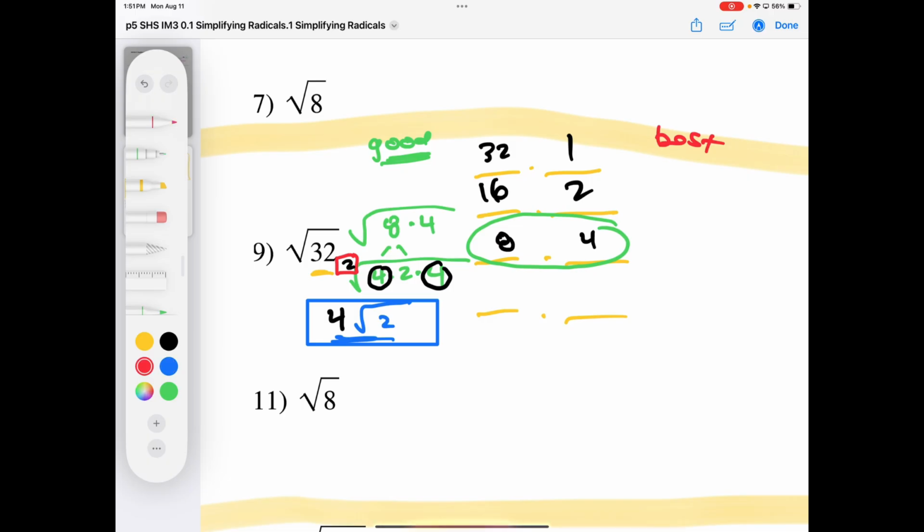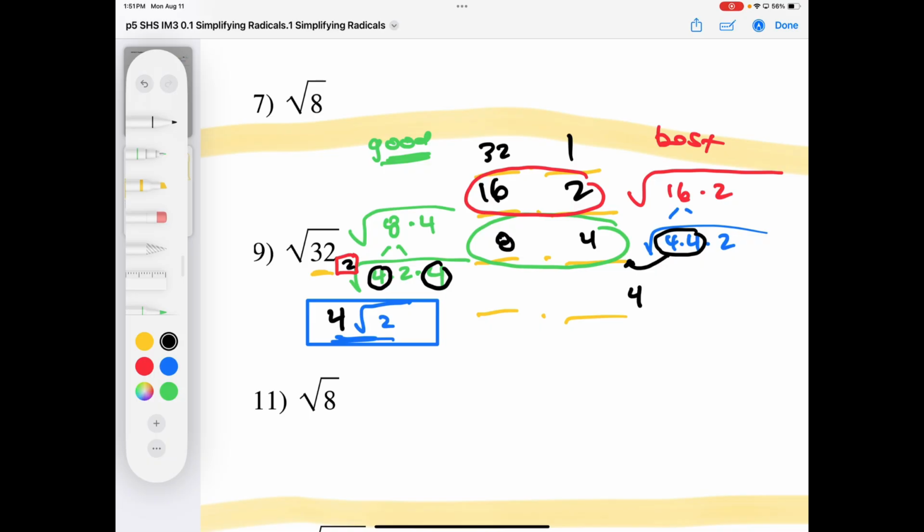Okay, so which one's the best one? Do you know why that's the best one? Because it's the largest perfect square. Are you following me? Watch. Let's see if it does less work. 16 breaks down to what? 4 times 4 times 2. Now you could have chosen 8 times 2, but I went the 4s. Because, do you see a pair? That comes out, so my answer is 4 on the outside, right? Just one number. And then inside is what? 2. So I wanted to show you that you could have chosen a good one, get an answer, but the best one was a little bit less work.